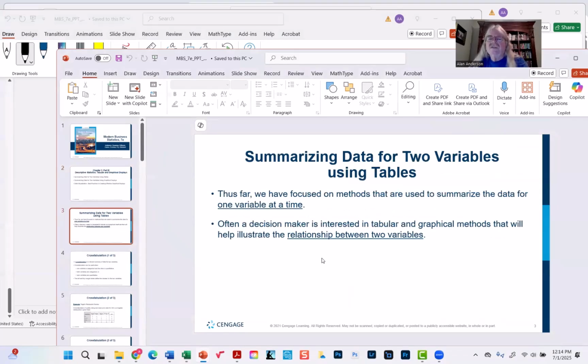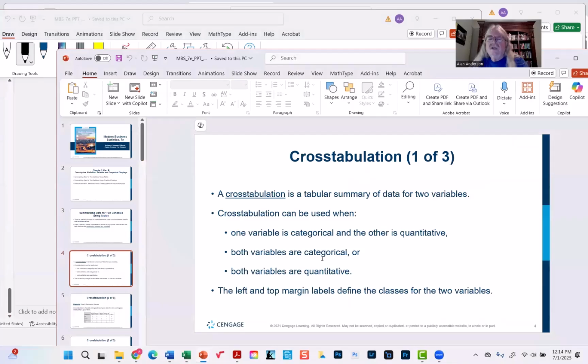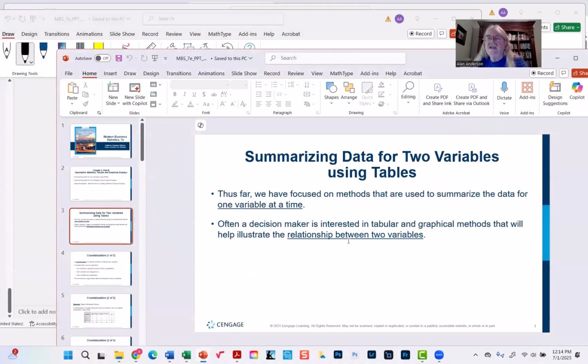That's what really changes. So we're also going to be interested in graphs to show the relationship between two different variables. The key to the second half of this chapter is that instead of analyzing a single variable, we're comparing two variables to each other. And so that will require us to introduce not only some new graphs, but some new statistical measures.